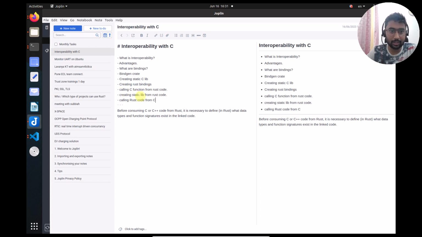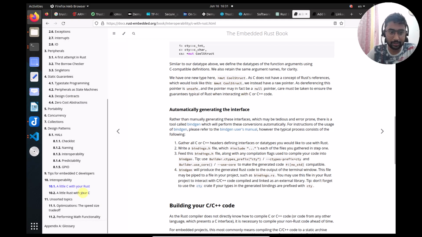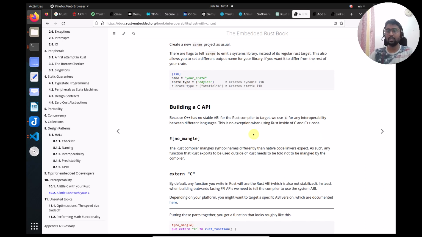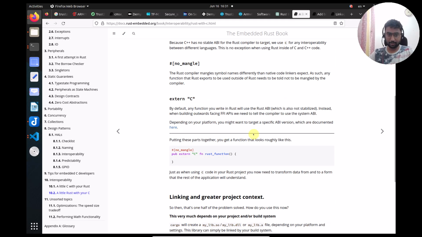Then we are going to see creating a static library from Rust code. Okay. Now it's the other way around. If you want to write some of the existing C code in Rust, which we think would be beneficial for the project, we have written it in Rust, and now we have to call those Rust APIs from our C function.